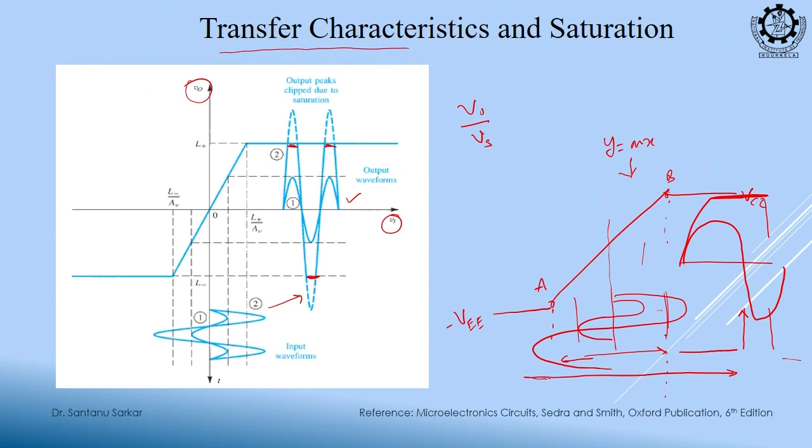So, if I ask you to plot the output with time, this is V0 versus t, and if I ask you to draw the transfer characteristics, that is V0 versus Vi. What is the difference? V0 versus t is a time signal, so that is a transient analysis, or time analysis. And here what is the difference? It is a DC characteristic, where one DC voltage is changing, right, from 0 to VDD or VCC.